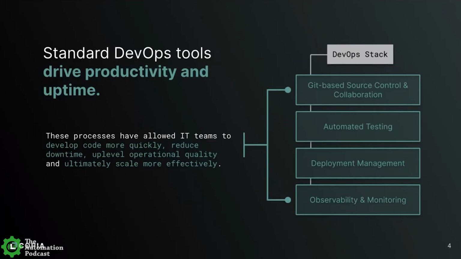And when we talk about DevOps, and I can go through this quickly, we're really focused on, as I said, driving productivity and uptime. There's this whole DevOps stack. The main reason I come back to this, and our go-to-market product has been this Git-based source control product, is that our eventual plan is to build out this whole stack. So build out all these processes: making sure that you can manage your code and find different versions, do code review, make sure that code's tested effectively, have a good model for deploying that code, and then once it's deployed, integrating with monitoring and systems that already exist to make sure you didn't break anything.